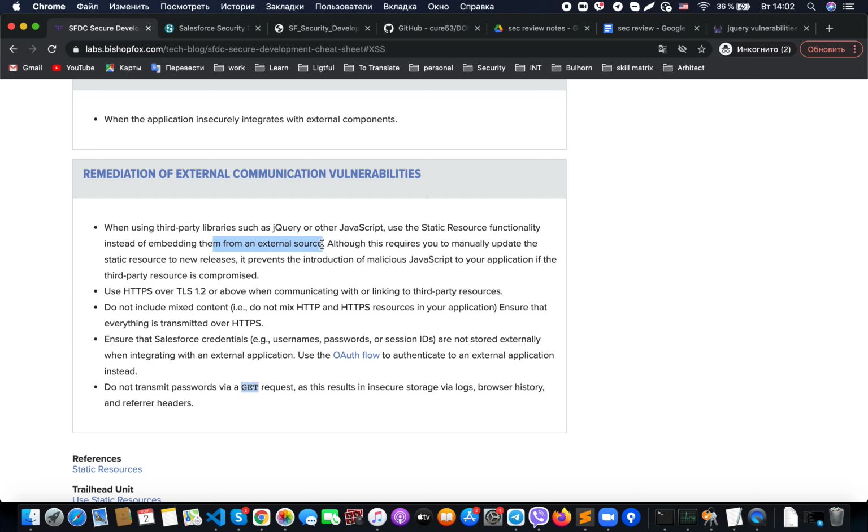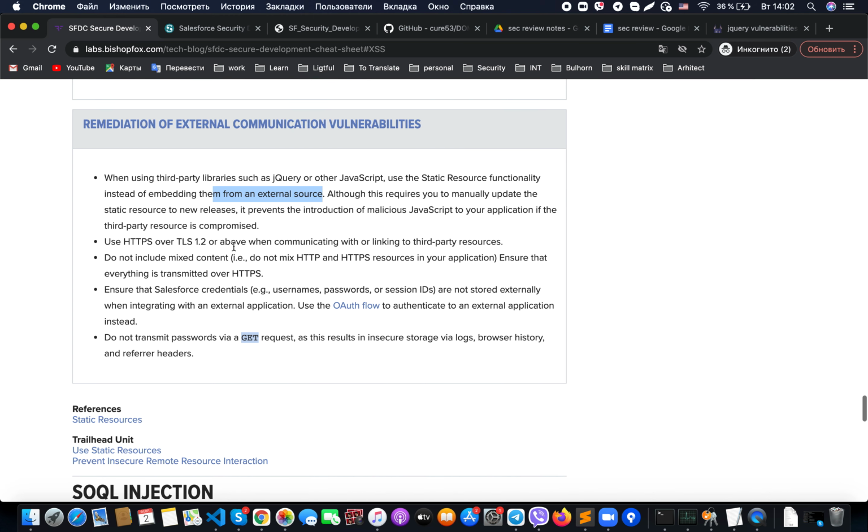If you have a direct link to the external resource in your script src, then you need to replace it with URLFOR usage in Visualforce, or, for example, include the script from the static resource in Lightning or LWC components. Only this way will it be secure, because if this third party is compromised, you could potentially get malicious JavaScript in your application.